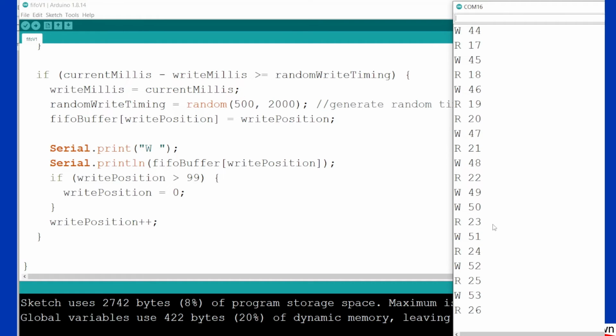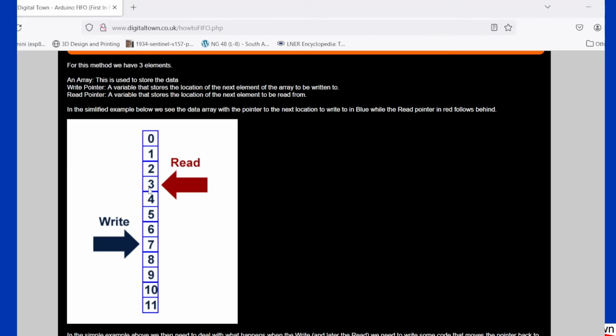The goal is that the reading will always catch up with the writing, because obviously our ideal position is for this read to be one step behind the write, preferably getting to the point where it actually catches up, but sometimes that's just not possible, but you want it as close to this as possible.